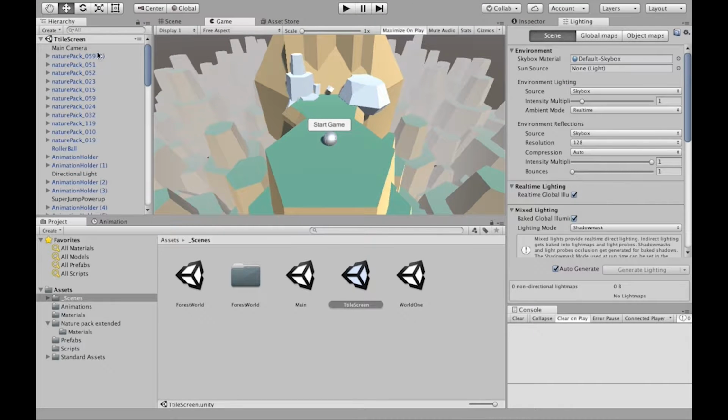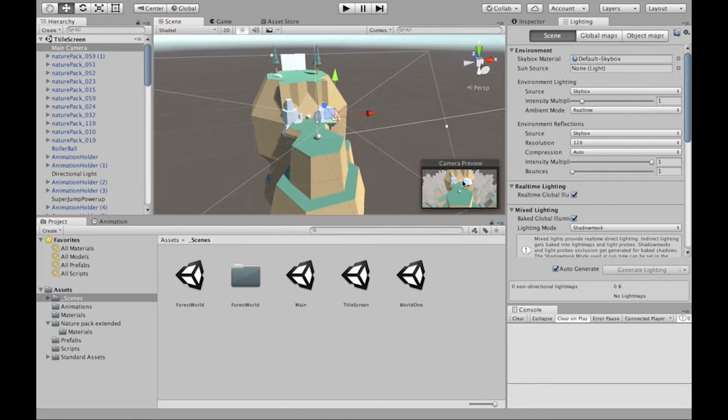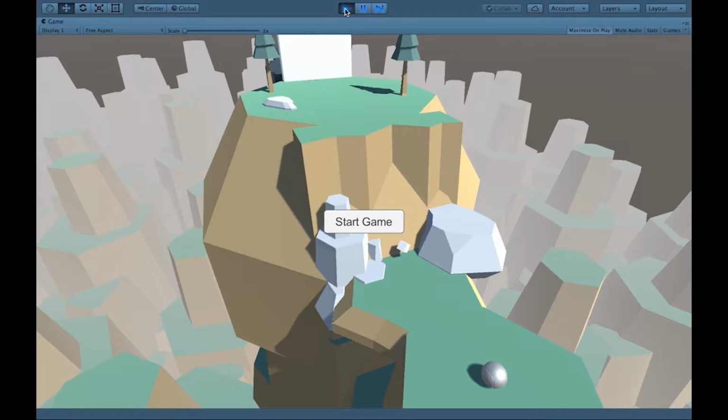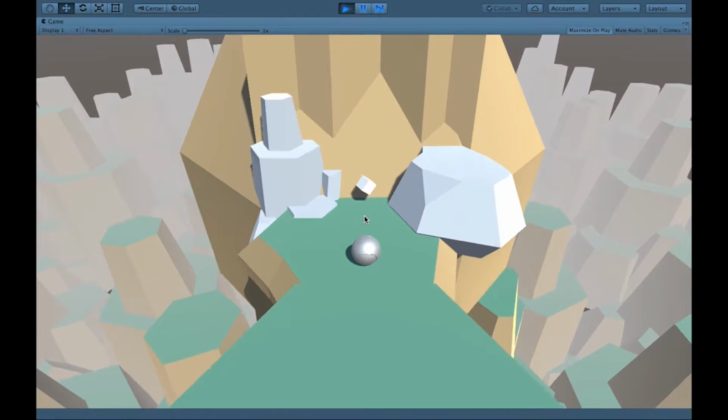Cool. And something else I might do while we're here is just take this main camera that we have, like that. You can see we have a little preview of it right there. I might just drag it over a little bit and rotate it. Just give it a slightly different view of the level. Let me drag it up a tad. Something like that. So now when I press play, we have a nice side view of our scene, so it's not all boring looking where when you press start game, nothing changes. In this case, when I press start game, it very obviously shows you're playing the game versus just looking at it.